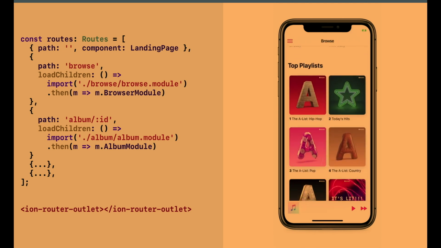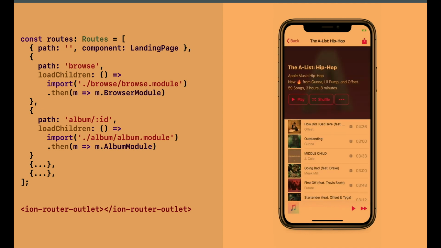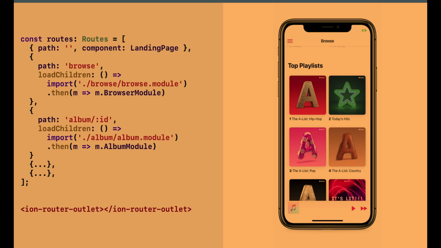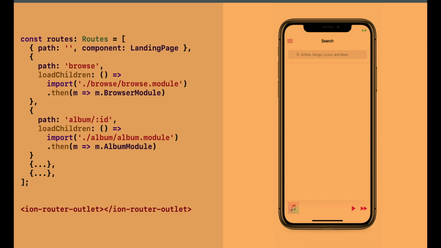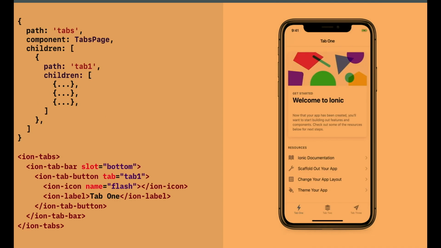Now, this is an example of what we call linear navigation, meaning there is a single place where a route could render, and there's only one representation of history that could exist in this app. But native apps like to offer complex history. If you've ever used Twitter, you know that you have the timeline section, and then you can go into a tweet, then go to a person's profile, then switch over to your direct messages, scroll down to the message someone sent you, tap that, go to their same user profile, and you can switch back and forth between each one of these tabs, and that history and in-memory state is maintained.